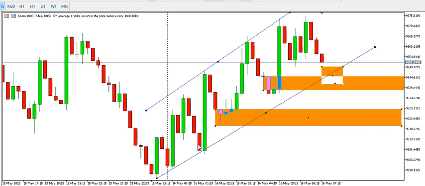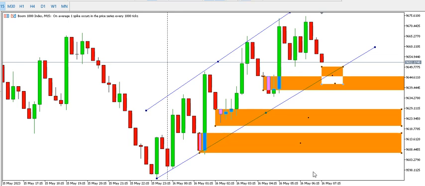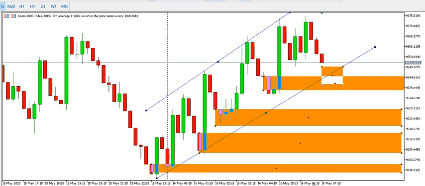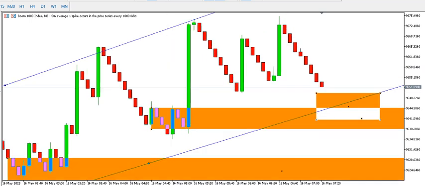And then we also have another other block around here. This is another support. Price could drop to this support, and then we have the final one around here. Price could drop to this particular support. Okay, but we have more support. We have more buyers trying to push price up. Currently it's dropping on the 15 minutes time frame.